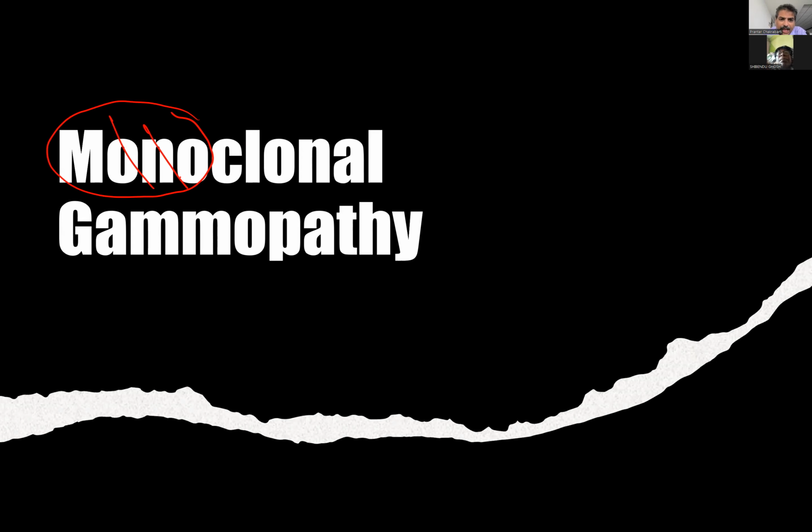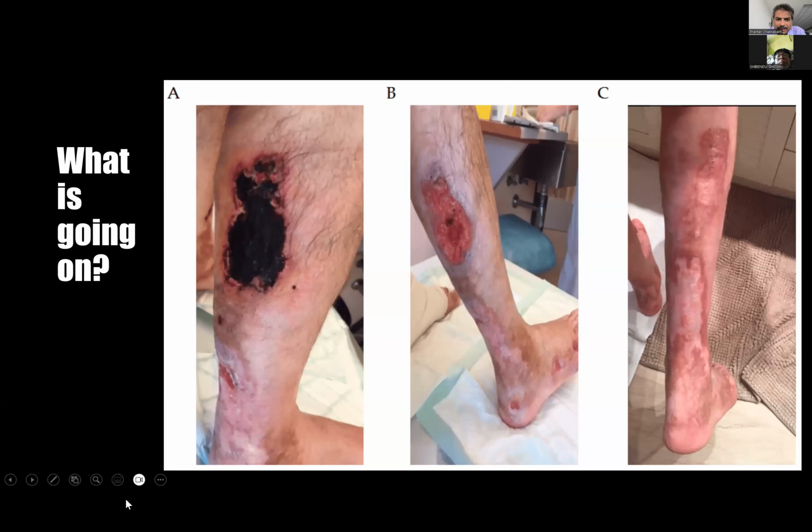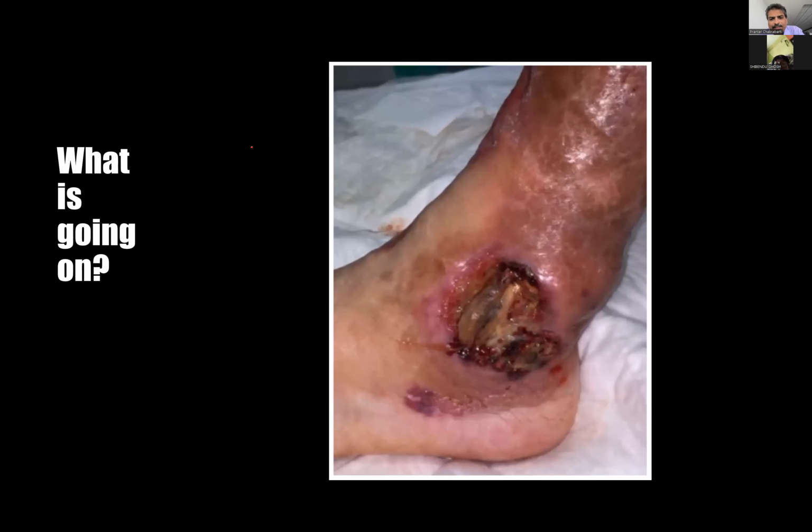So can any of the PGTs tell me what is going on here? This is a patient of myeloma who has this type of skin lesion. And I can tell you in blood, the paraprotein is IgG kappa. Any idea? You see an ulcer, right? You can share either in the chat box or in the question answer box. There is some blackish thing coming here. So this is a diagnosed case of myeloma. Now, would it help you? This is basically cryoglobulinemia associated with myeloma, and this patient improved dramatically with a monoclonal antibody we use, daratumumab, anti-CD38.